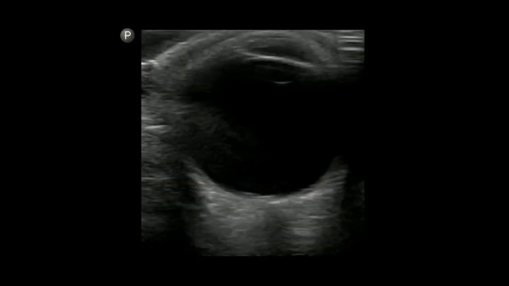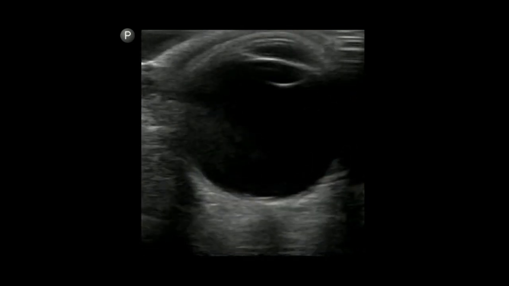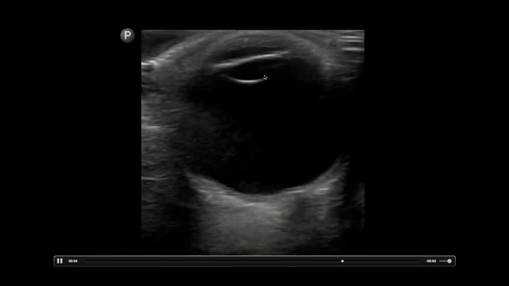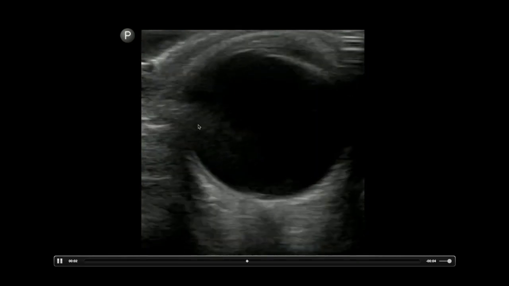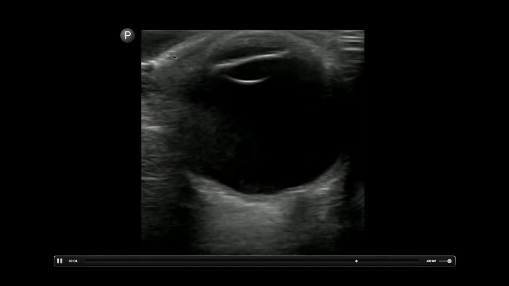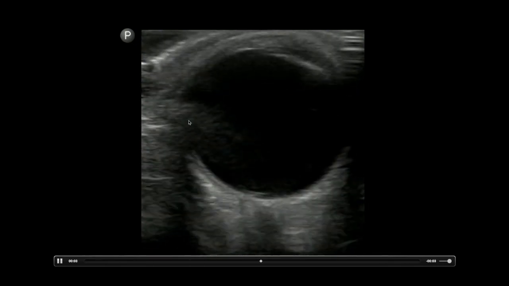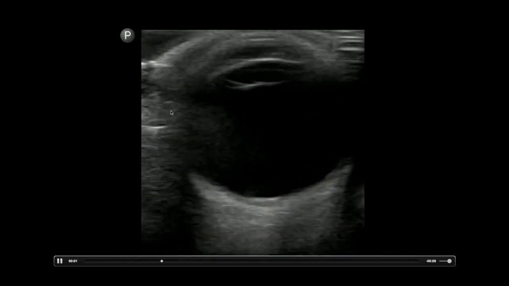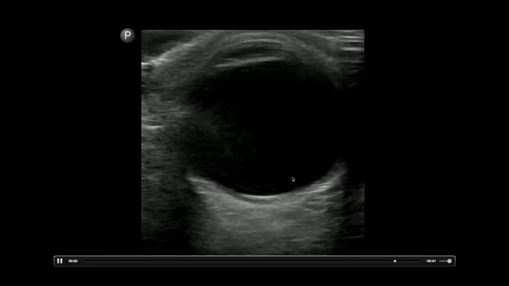So here's what a standard image would typically look like. This is me scanning my own eye, but basically you see the gel on top, the lid, the cornea, the iris, and the lens, and the vitreous in the back. Notice there's a little bit of artifact here. It's probably because there's a little bit of air and impurity above, but this is pretty typical of the eye. They get these little artifacts coming through. You know it's artifact because it comes all the way through the eye, but this is a standard picture of what you might expect for a normal looking eye.